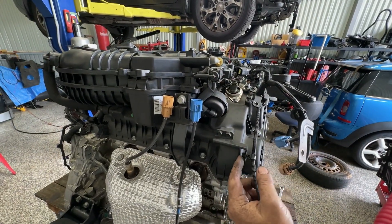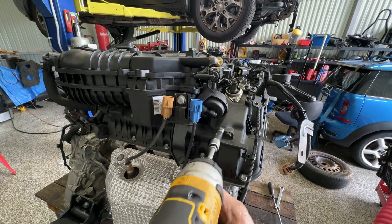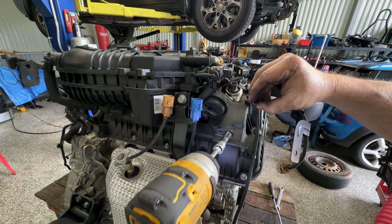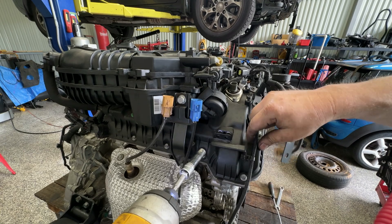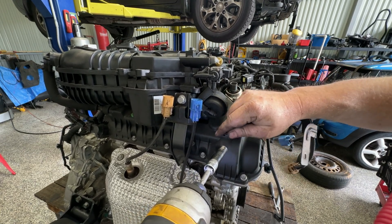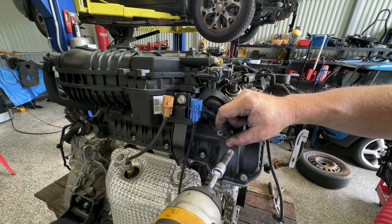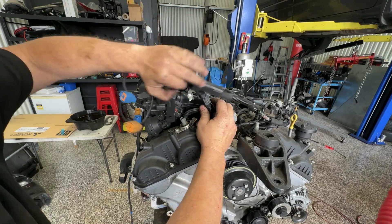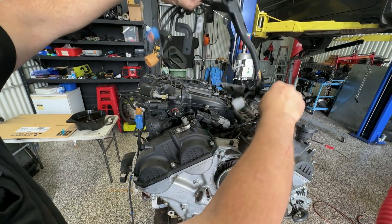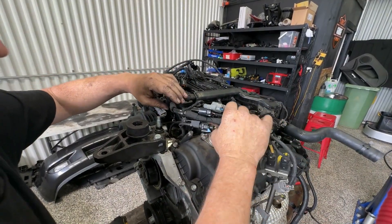Here's a perfect example of what I'm talking about. We could take that one clip off, or we could take two bolts off. I find it easier to take the two bolts and the little bracket — you can just run those two bolts back in. When we're lining things back up, it's so much easier to find where that bracket goes than where to find that clip goes.